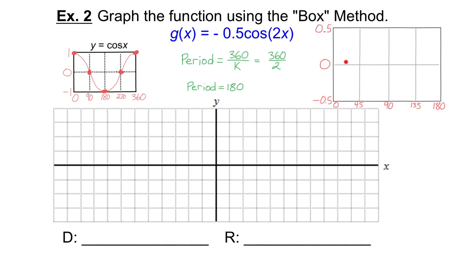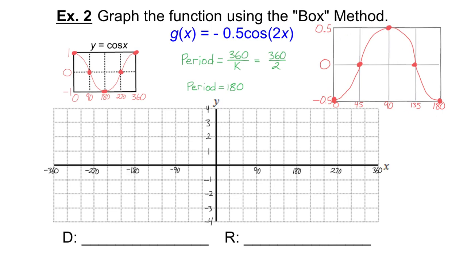Now I need to draw the curve. Notice that A value is negative. All that means is we have a vertical reflection. So instead of starting at the maximum and going down first, we're going to start at the minimum and go up first. So we're going to start at the minimum and then go up to the maximum and then go back down to the minimum. So this is going to be the look of our function.